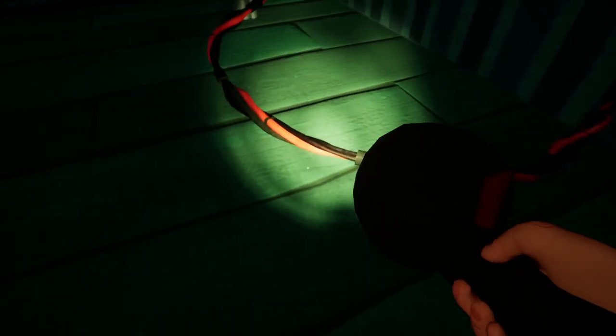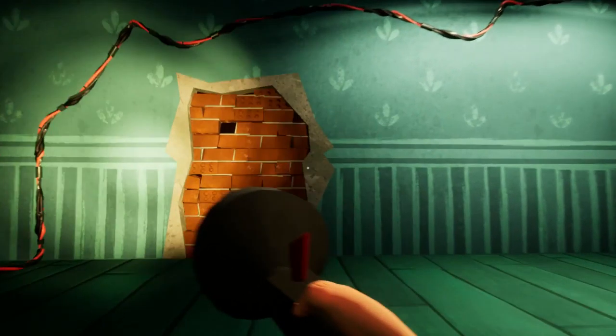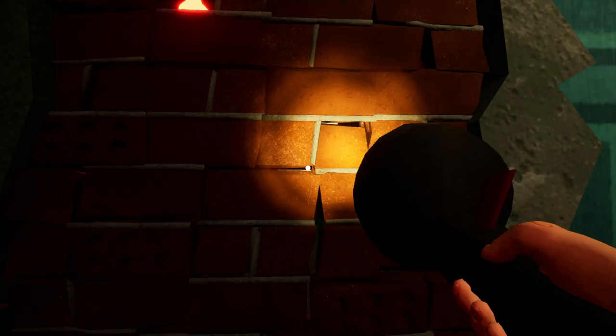Can I touch the wire? Can I do something with it? Do I go next to it? It's really, really confusing right now. It's really confusing me, honestly. I feel like we're supposed to get in here somehow.